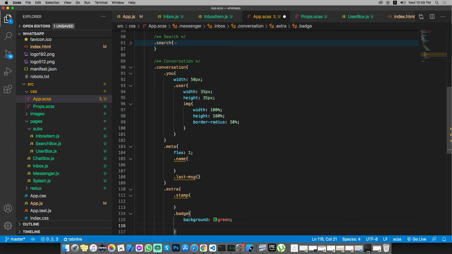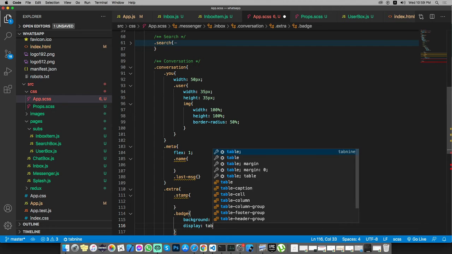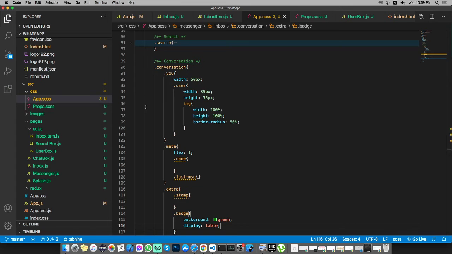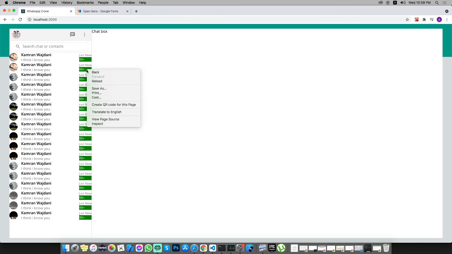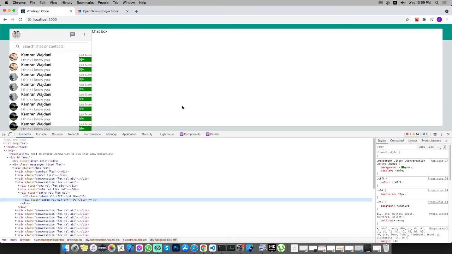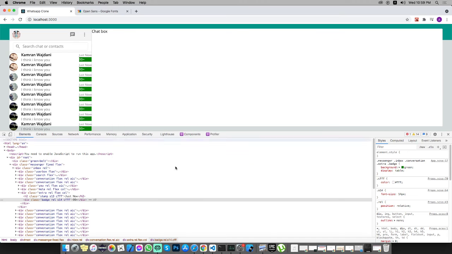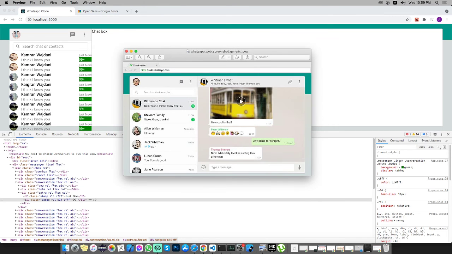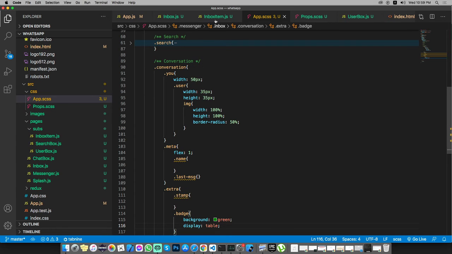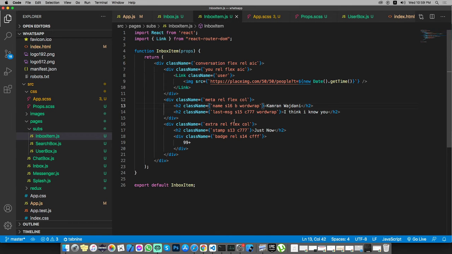Now I need to add a display table, and we need to reduce the font size, and instead of adding bold, we need to remove the bold, change it to 15 and change it to 14.